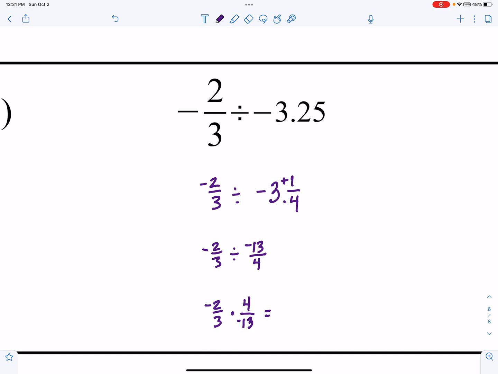We have negative 2 times 4 is 8, and I hate to love, so I hate. 3 times 13, you can do a little side problem if you don't know that. So 3 times 3 is 9, and then 3, so we have 39. That's also negative. And then you can see a negative divided by a negative was going to be a positive anyway, so those cancel each other out. And you end up with 8 over 39, or 8/39 as your final answer. Okay, and there you go.